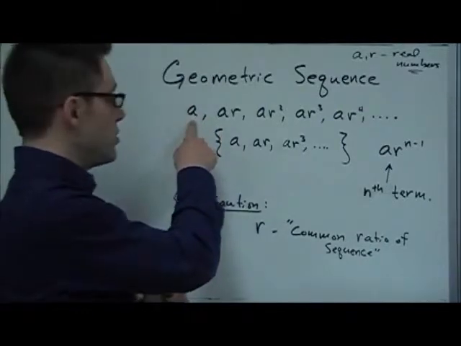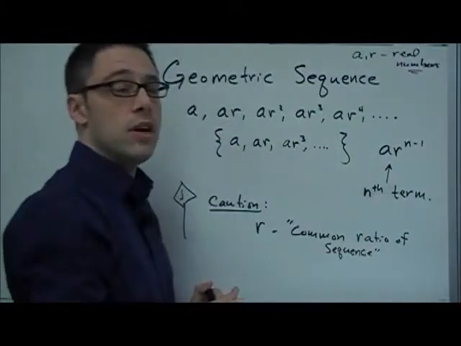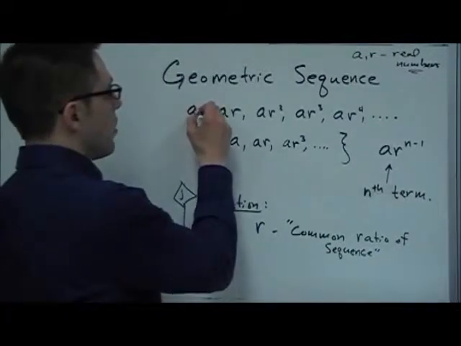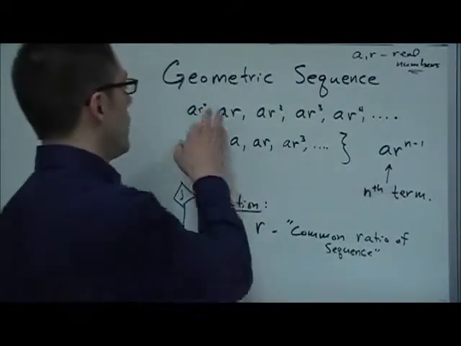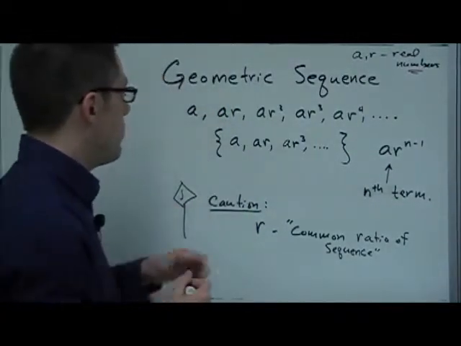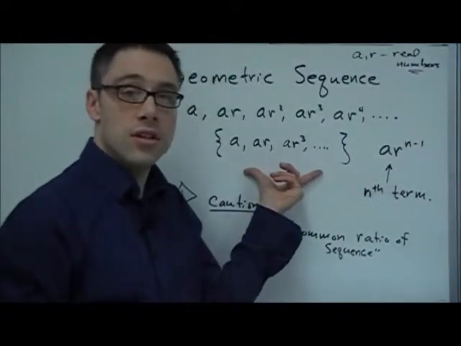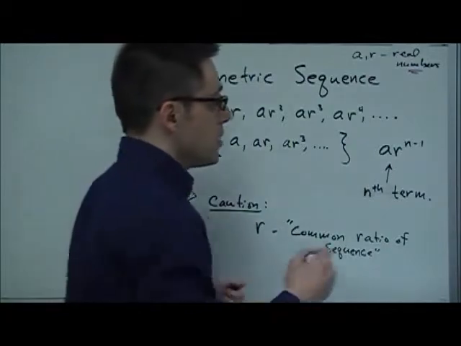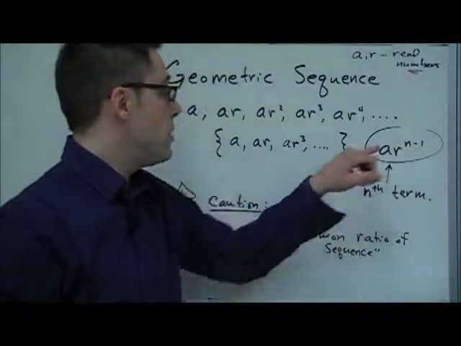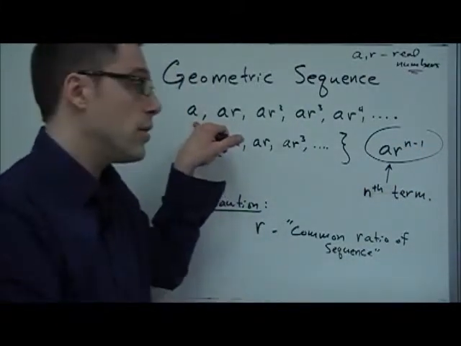Each of them has this kind of relationship, and the first member in the sequence is this one. You start with A, then it's AR, then AR squared, and so on. Notice that the A is the same each time, and we're having higher and higher powers of R. In some sense, you could think of the first term as A times R to the 0 power, which is just 1. So the nth term in this sequence is AR to the n minus 1. It has power n minus 1 because we start with the power 0, counting that as the first term.